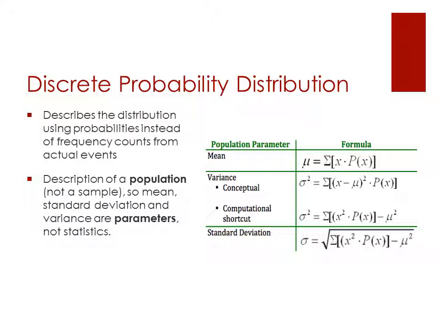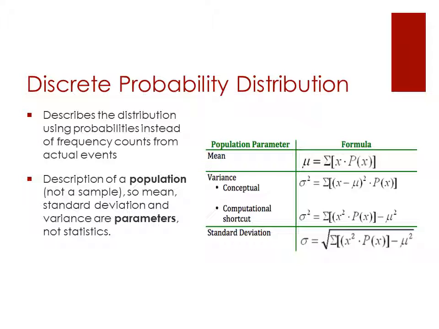In this section, we're going to be looking at calculating the mean and standard deviations for discrete probability distribution. We'll be using our formulas here on the right. So we have our formula for our mean, and we also have our formula for our standard deviation. So we're going to work with a sample problem, going through and using these formulas and how to set them up to get the values you need for your homeworks and the exams.